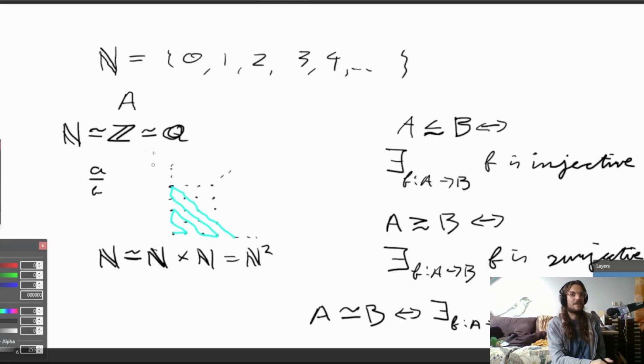And this n2 is very clearly smaller than or equal to z. There are some ways in the construction of these numbers that you can make them, but you can imagine with q it's the same story, because you have sort of 2 natural numbers that go into every quotient. So this one is at least as big as this one, and it's very easy to show that it's also at least as small, so they are the same size.